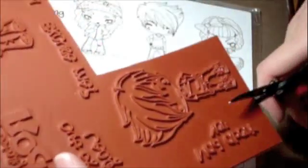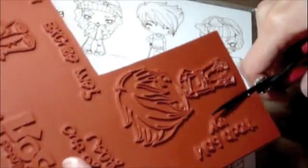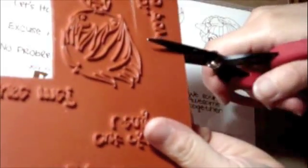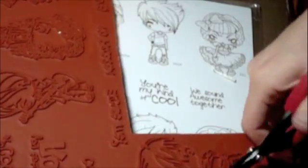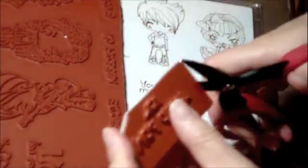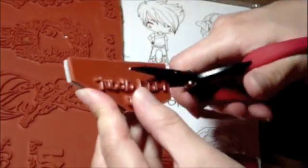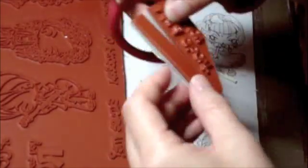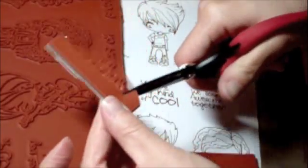Well, maybe not. Okay, let's cut this sentiment out. And then I'll cut in this way. I'm going to cut this one kind of close. This one I can cut like that. We can get this one a little closer around the edges of the sentiment. I'm going to cut off this excess.